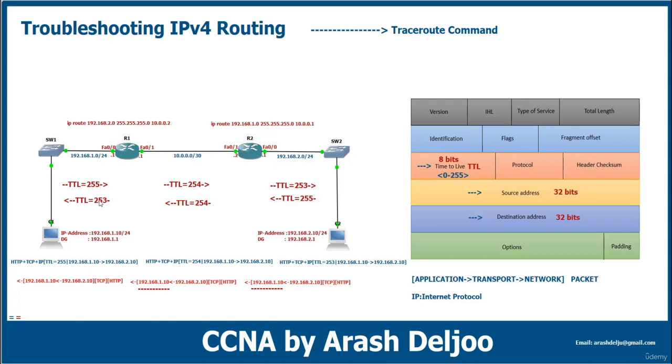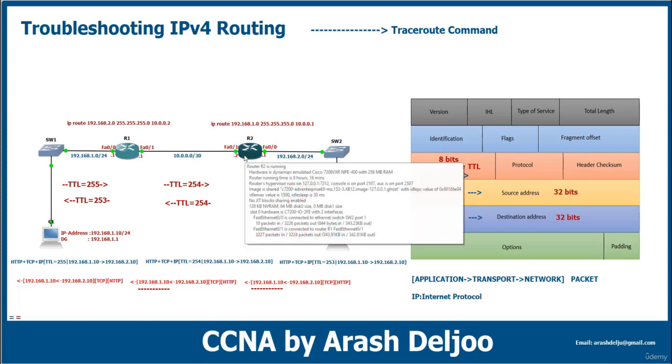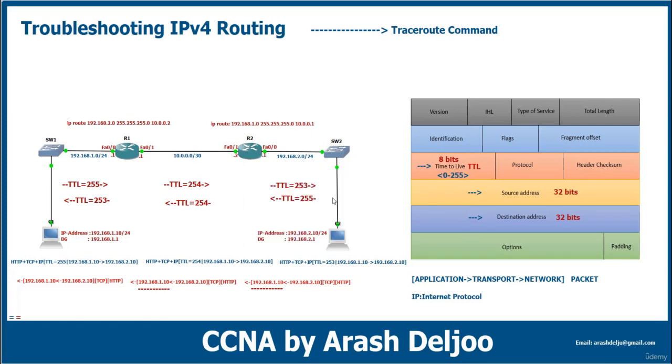This is the configuration of the static route pointing to 192.168.10 in router 2. Because of that, when the packet is received by router 1, it can use this entry and forward the packet to router 2. After that, router 2 can give this packet to computer 2. Also, in the reverse direction, when we are sending the reply from computer 2 to router 2, router 2 can use this entry of the routing table and send the packet to router 1, and finally router 1 can give this packet to computer 1.